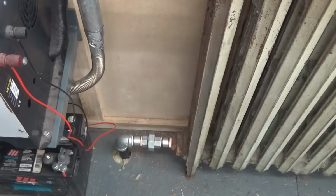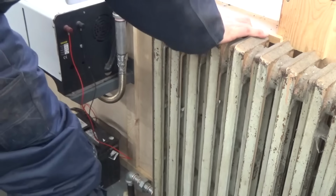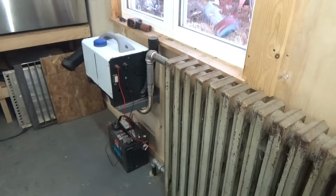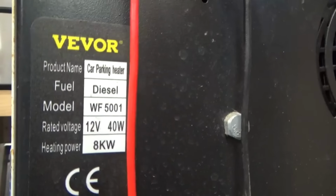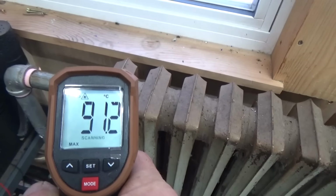And if you would ask me, would I do that again? I would say definitely yes, all thumbs up, and it works great with the cast iron radiator, and it's super, so much more efficient. I absolutely like it. These are the final measurements after an hour of running the Vevor diesel heater.